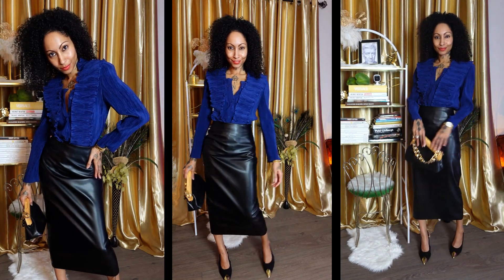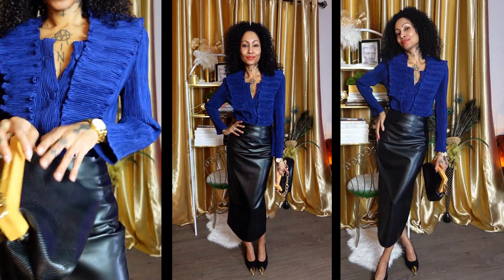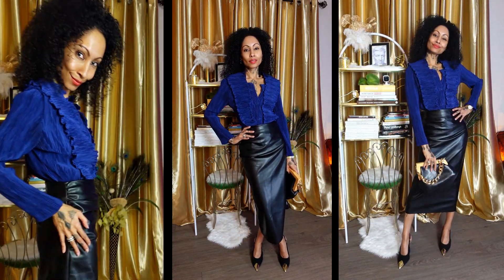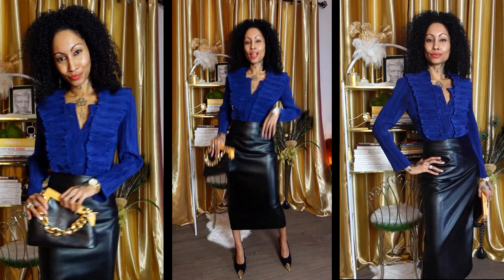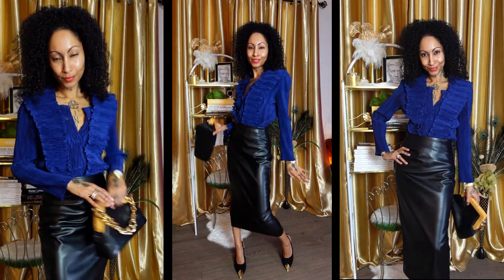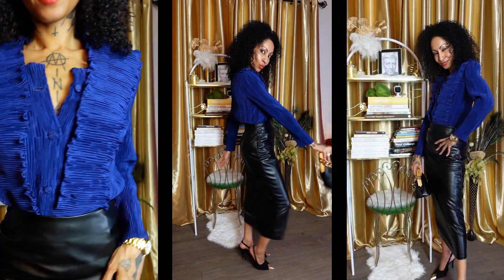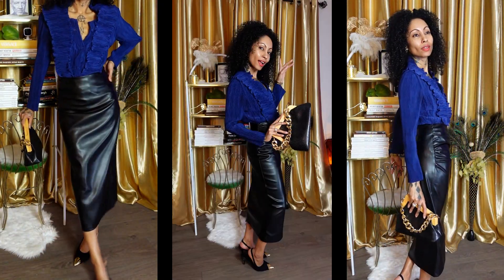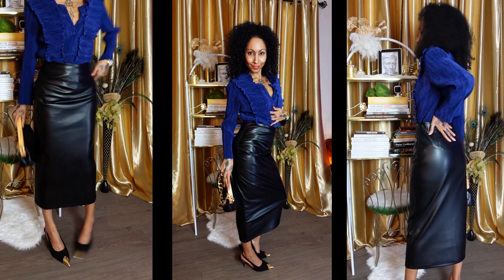Let's see it all put together. Master style tip number one: mixing textures comes down to finding smooth fabrics and pairing them with heavily printed or heavily textured fabrics, textiles, and tones. As you can see, this crepe top is complemented very seamlessly because I paired it with a neutral textile. Leather is super buttery and super soft — it's a great complementary fabric that's not denim or cotton. It's less basic, more dressy, more elegant, more regal. Vegan or real leather is typically a higher price point than a pair of jeans, but it works because it doesn't overpower my heavily textured top.